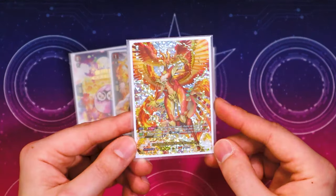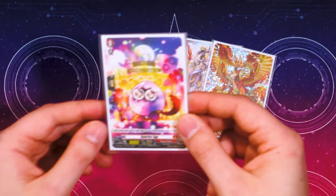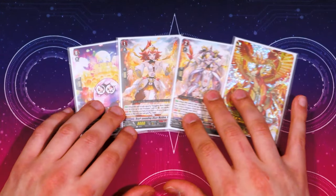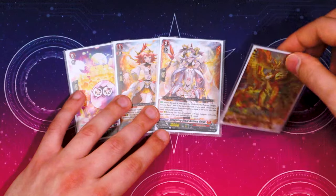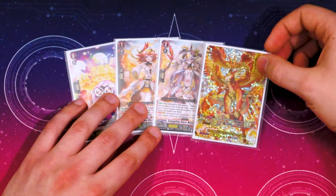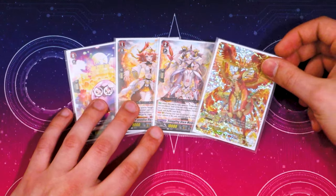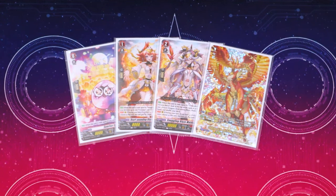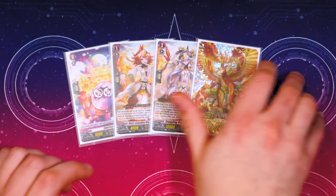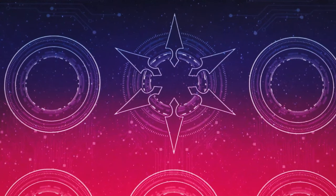We've got our Reno, our Reyu, and our Deluxe Java — liking the way that looks in the ride line. We've also got the adorable Sunrise Egg starter. Reno gets you a Trick Star, Reyu lets you look at the top seven to find a Prayer Dragon, and Java restands a unit in the crossover dress state for a counter blast, and lets you discard a card to grab a Prayer Dragon and a Trick Star from drop, making crossover dress a bit easier.